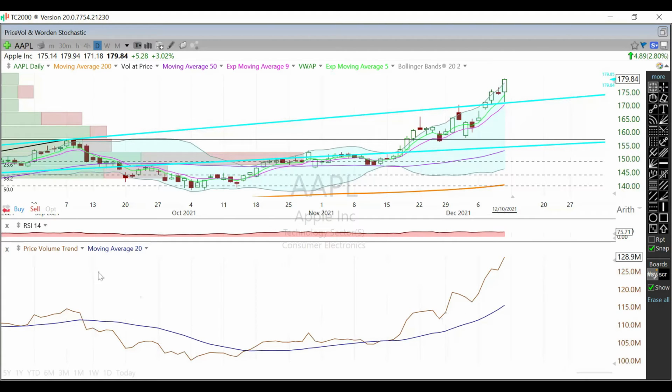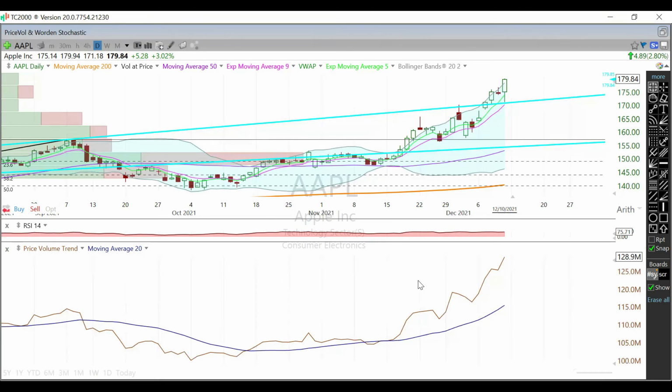And you can use this. People like to slap different moving averages on here, simple moving averages, EMAs, whatever. I just put a 20 SMA here. You can see that this can also be used as an indicator of when to get out and when to get long. You can get long here, then sell there, using it as you would a normal moving average on a stock, but it gives you a heads up. Okay, some money is starting to flow back into the stock. Might have a little bit of strength in here. Let's see where we're going.